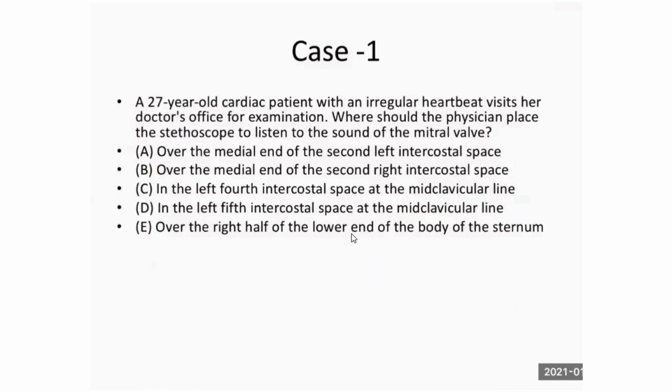Heart sound, I didn't tell you, right? I'll tell the location of the heart very easily, how to remember it. Prime Minister, take alcohol. This mnemonic, have you heard of it? Prime Minister, take alcohol. Left second intercostal space. Left fifth intercostal space. Second, fifth. Over xiphisternum. Second, right intercostal space.